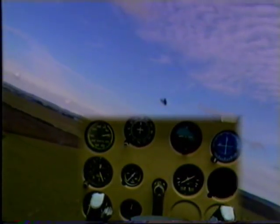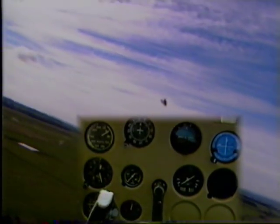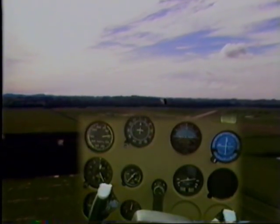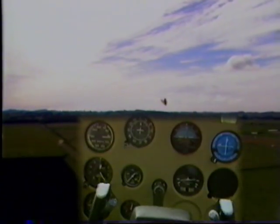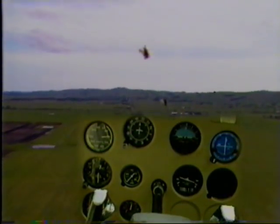We're now at 300 feet, flying around and waiting for the aircraft to stall. Note the airspeed dropping away, very sloppy controls, the stall warning starts to blow and there's slight buffeting — the aircraft is approaching the stall. At this stage we should do something to recover using standard recovery technique: relax the back pressure, back to full power. We'll do a stall in a right-hand turn — right on the verge of the stall, recover: relax the back pressure, full power, and the aircraft recovers straight away.